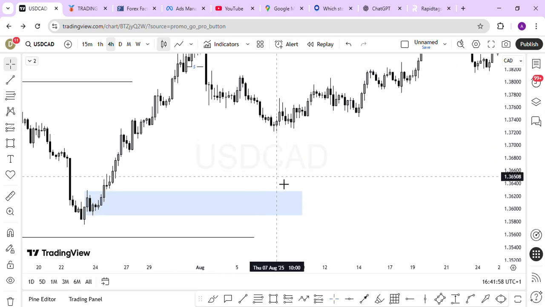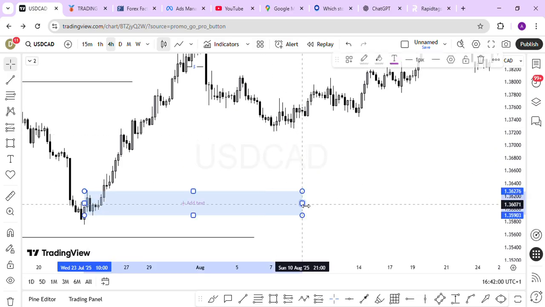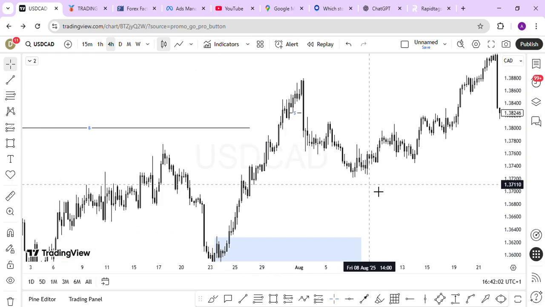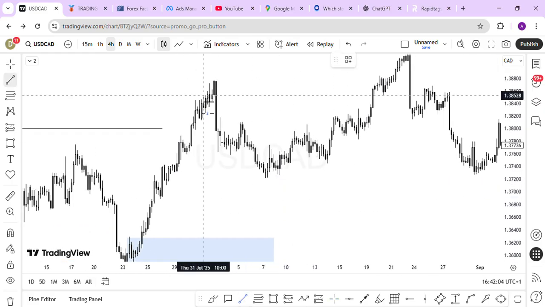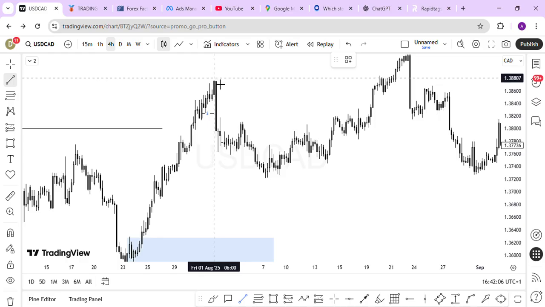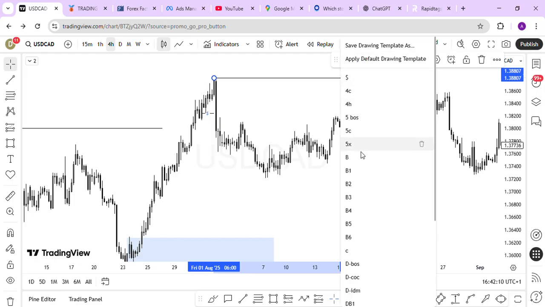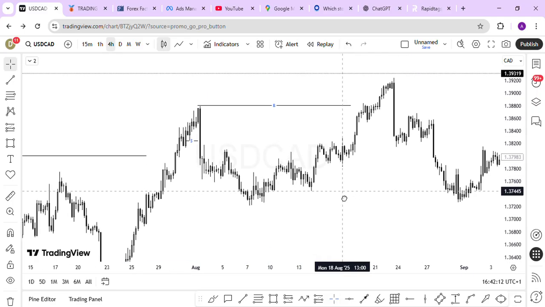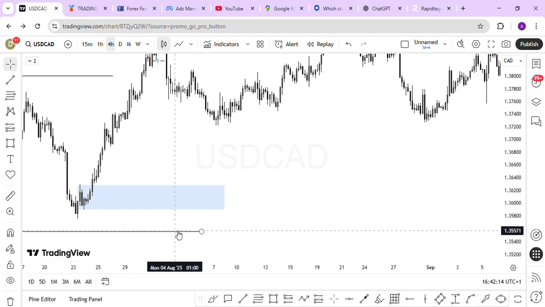So this is where I would be positioning for this trade in the 4 hour time frame, and unfortunately market refused to come there and did what? It broke structure to the upside. So we had a break of structure here, you can see, so it means that our low has to be here.